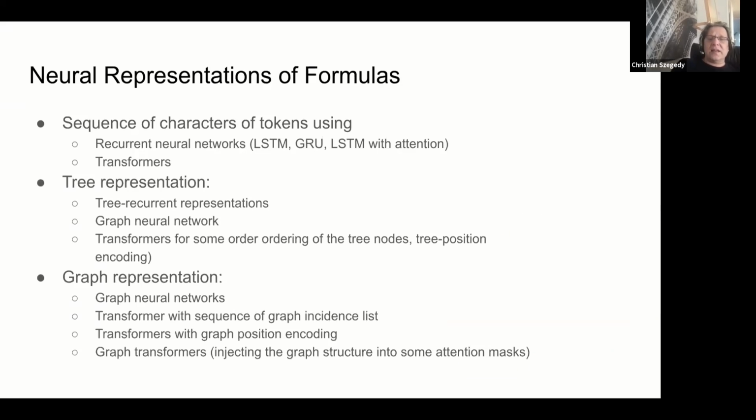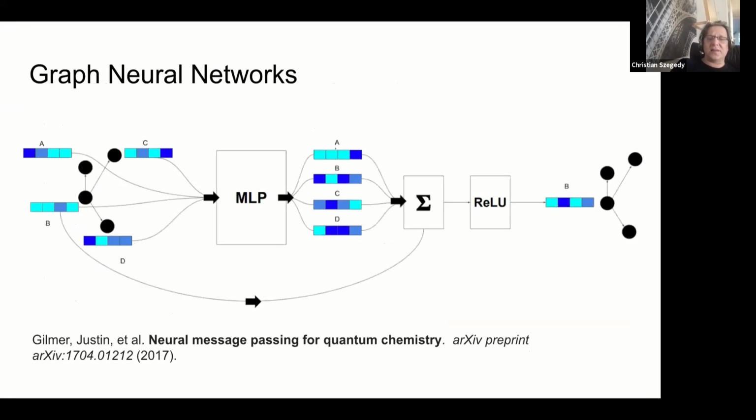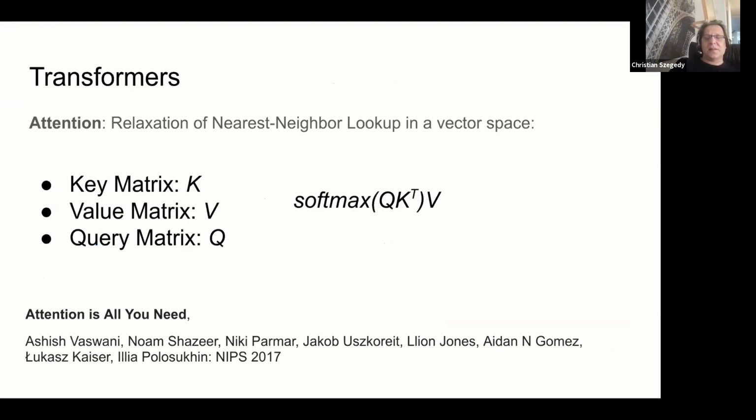So the idea is that instead of representing it with the graph structure, we just throw the whole thing into a so-called transformer network. I will give a small overview of what a transformer is. Basically, you have a matrix that computes a key for every memory element. So for everything you have seen so far, you receive a key, computed by a matrix. And then everything you have seen so far will also receive a value. That value will be created by a value matrix.